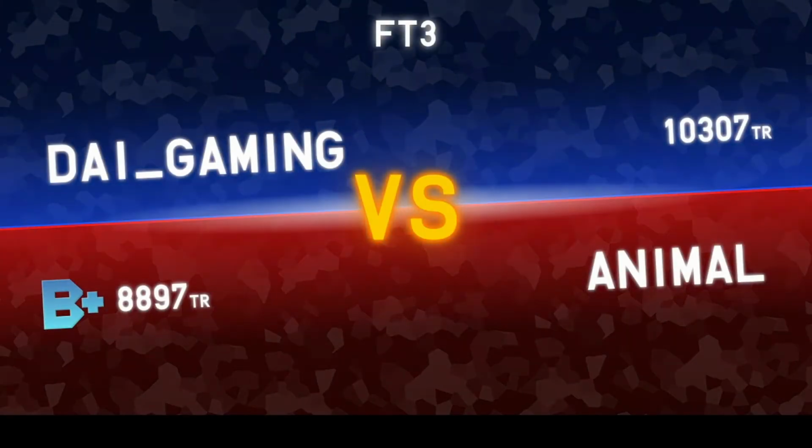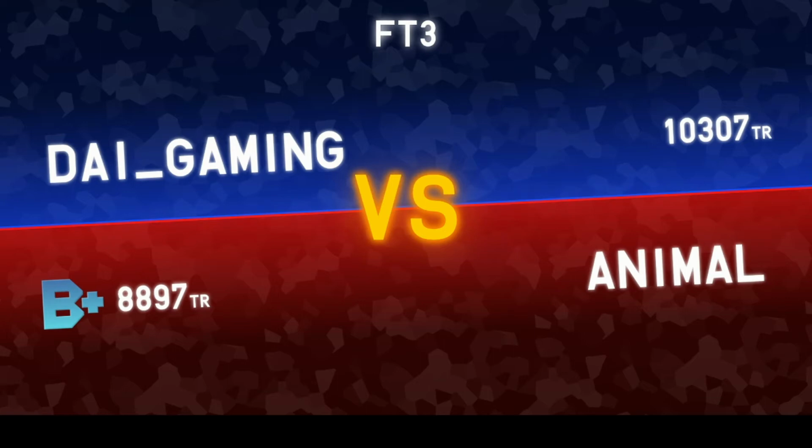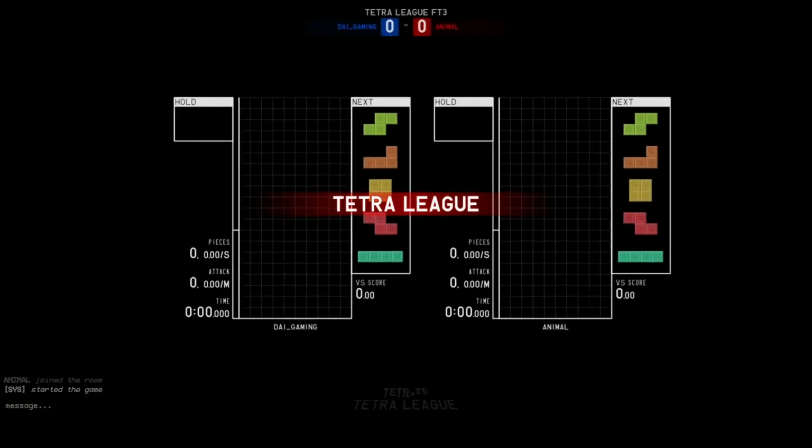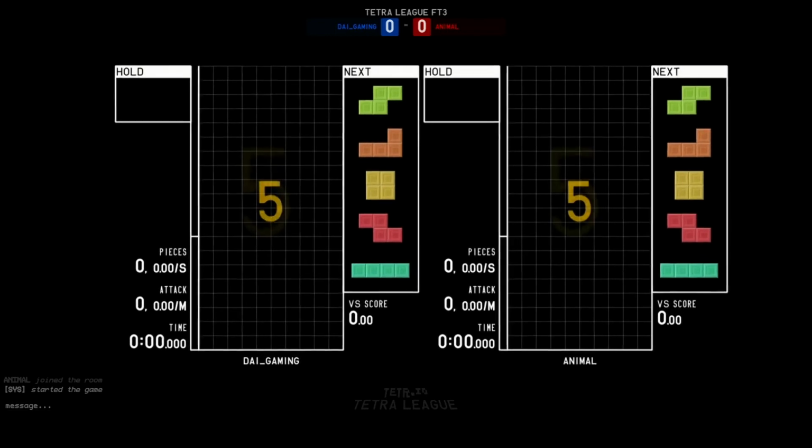Whoa, they were just waiting for me to finish reading the line. Oh, all right, animals of B+ tier. So I don't want to be like, oh, this guy's only B+ tier, let me try some stuff on him. But I feel like this is the only chance I'm going to get to try some stuff. So, we are going to try some stuff on him.